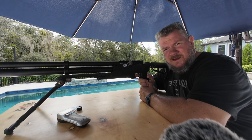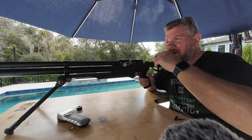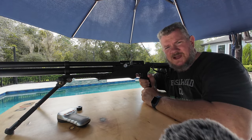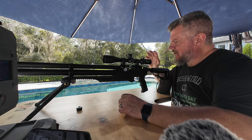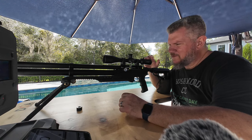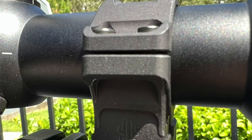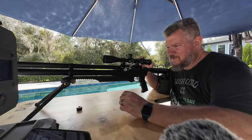Well, with trigger weight in the books, let's get some pellets in a magazine and maybe a scope up here, and let's get some velocity information for you. So we're ready to go on the bench. I have mounted up an Element Optics Helix 6-24. It's a second focal plane scope. I've got it in some UTG quick disconnect rings, which is nice because this is the scope I bring on and off a lot of the review guns.